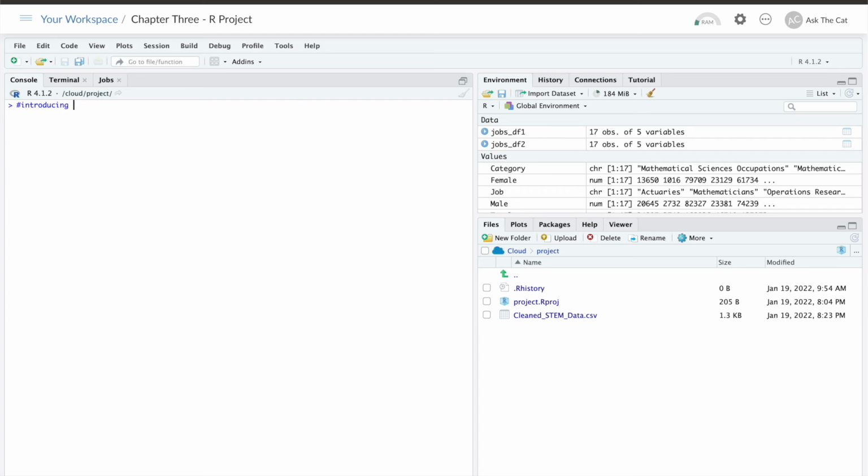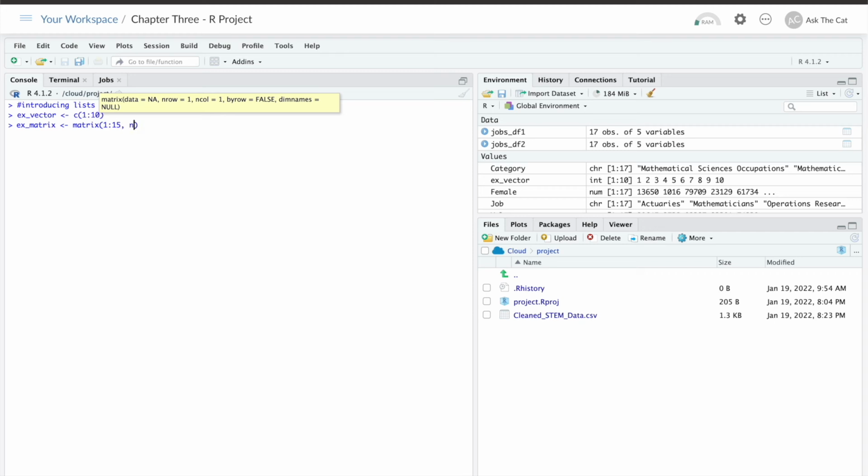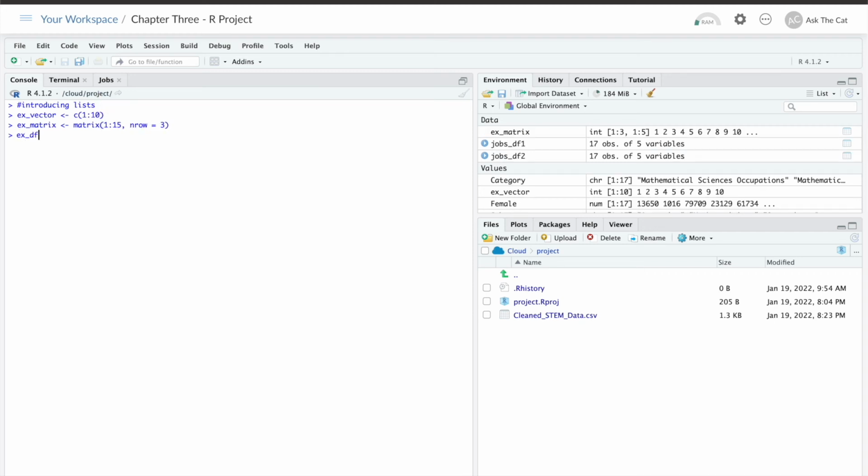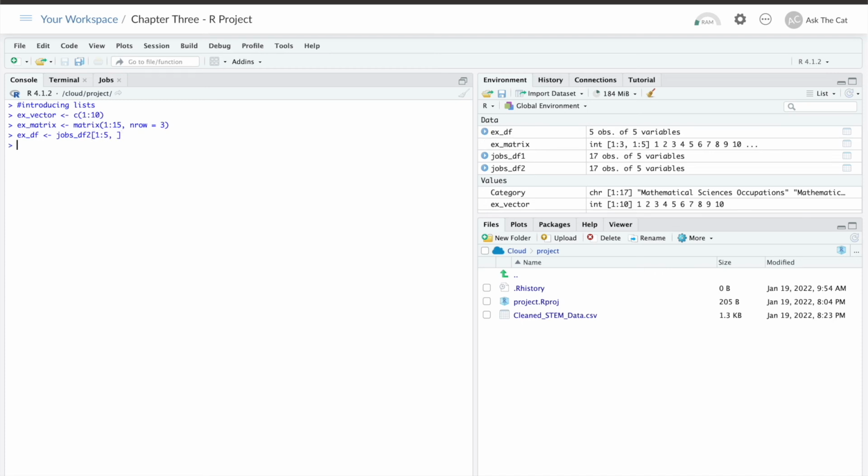Now that we understand how data frames work and how to create them, we can combine our previous discussions on vectors and matrices to use all of these data types for our R programming lists. To create a list, use the list function, and you can define it like so. Note how we were able to store our example vectors, matrices, and data frames within this list, and that these definitions are based on the skills we had covered in all of our previous videos.